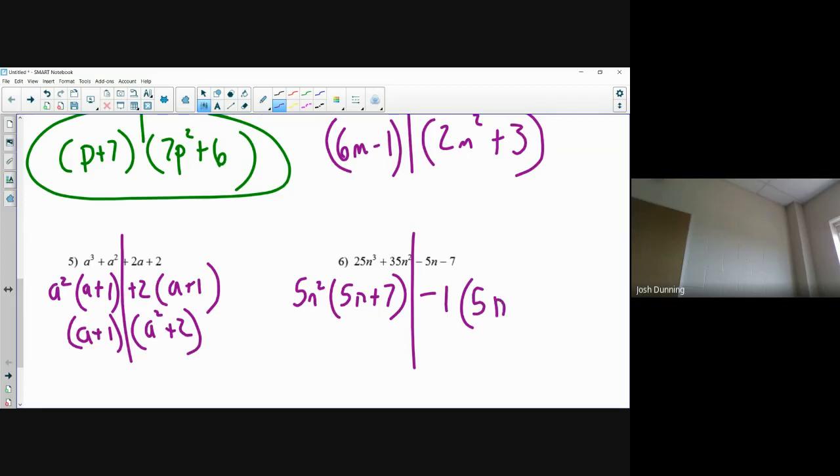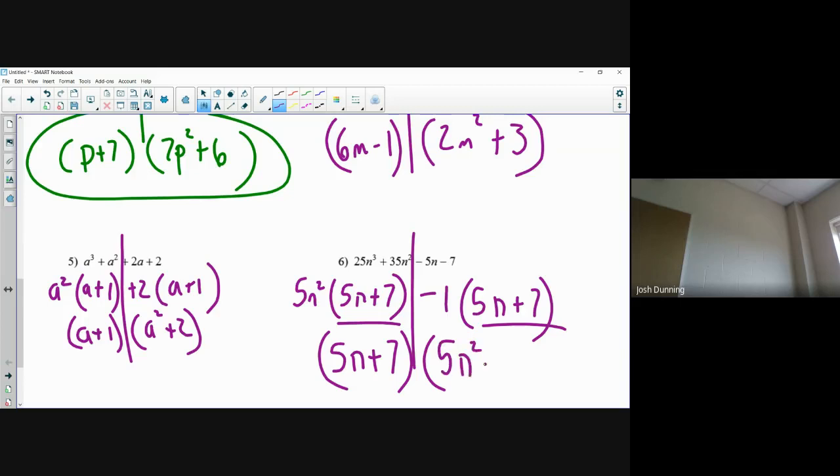Anyway, you divide by -1, it doesn't change the numbers, it just changes their sign, and I got to do that so that these match. Take that matching binomial out as if it's a common factor, so you only write it once. What's left over is the other. So again, that's what's left over.